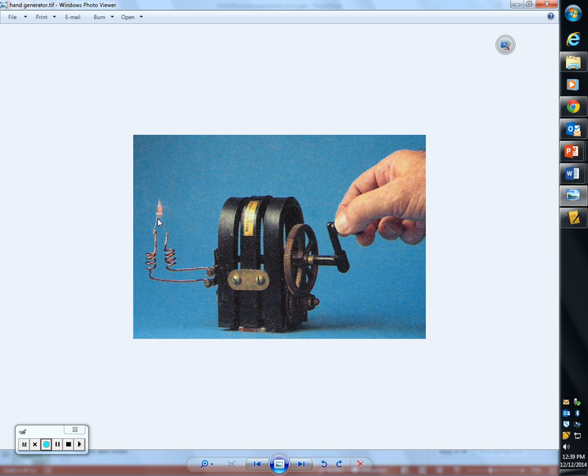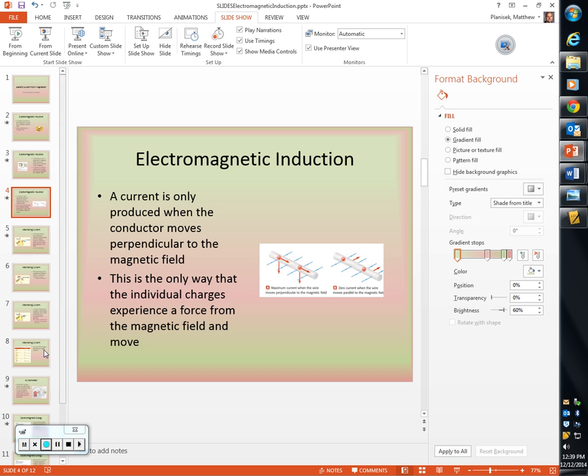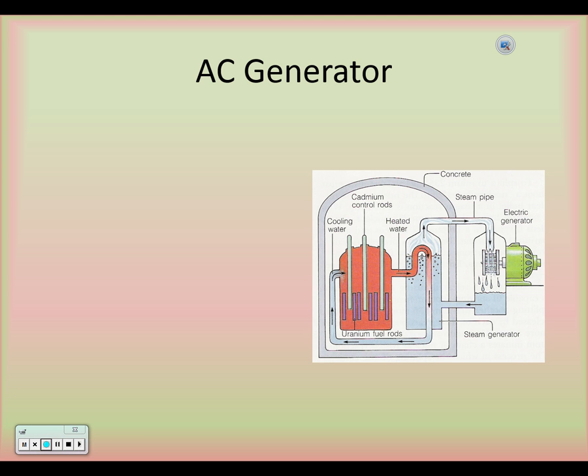Okay? Those are both small scale applications, but our society pretty much runs on a big scale application of the same exact thing. So over on the right hand side, you have the picture on the back of your outline. This is a picture of an AC generator.